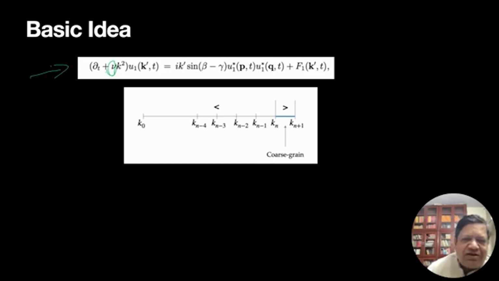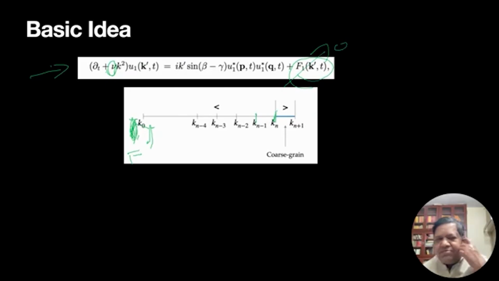So we'll assume that my forcing is somewhere here. Let's imagine the force is here. When I focus on this wave number or this wave number, the forcing F1 is 0, so this is gone. Now, this is a pretty tricky part. My largest wave number is somewhere here. Call it K infinity.